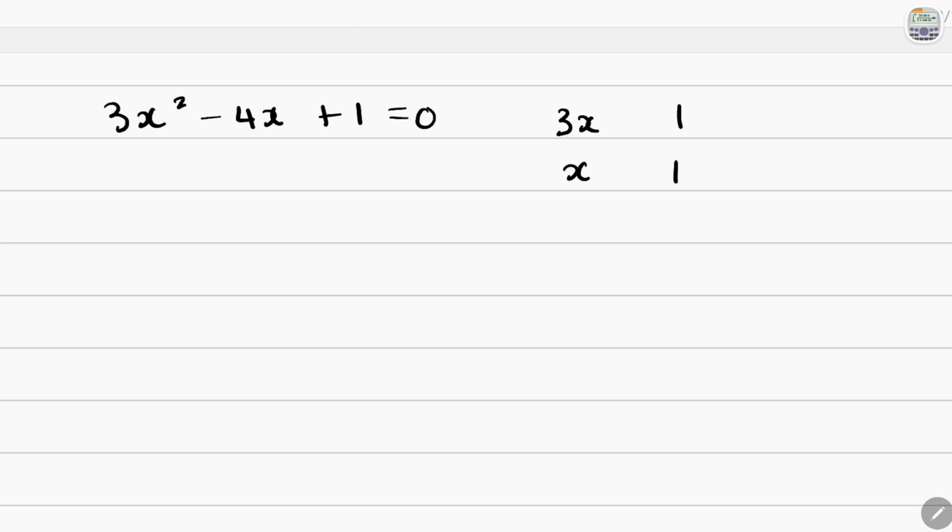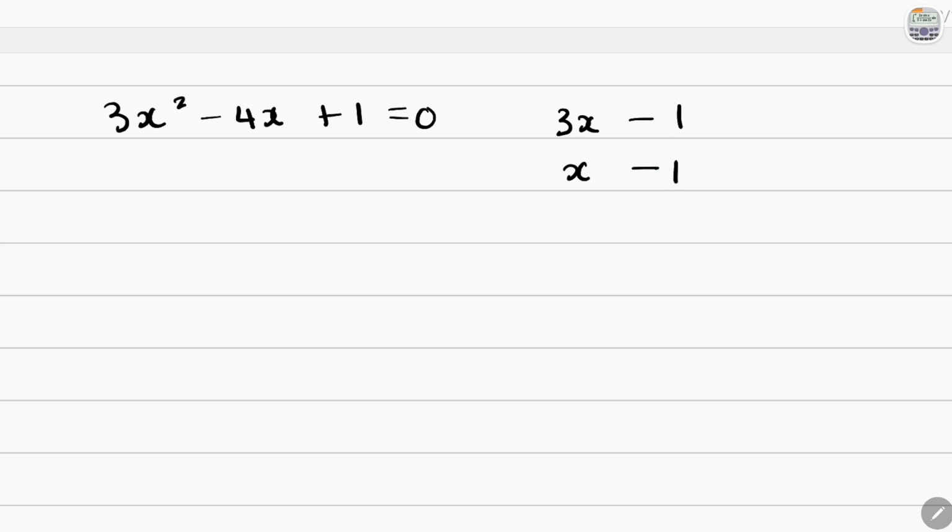But do you see that only the middle is negative? So here's the thing about it. We said what times what gives us 1. The only way to get this positive 1 is by saying positive 1 multiplied by positive 1, or you could have also said negative 1 multiplied by negative 1. And we're going to have to think about whether these are going to be positive or negative. Well, we have a negative in the middle. There's no way we could have gotten a negative in the middle if everything was just positive. So clearly it's going to be negative 1 times negative 1 that gave you that positive 1.